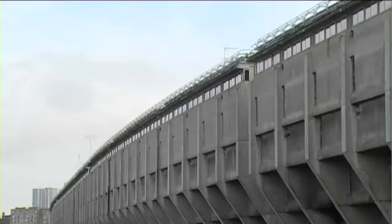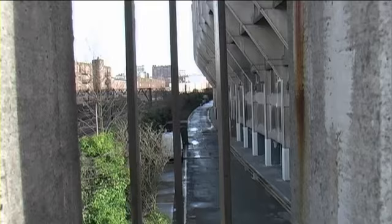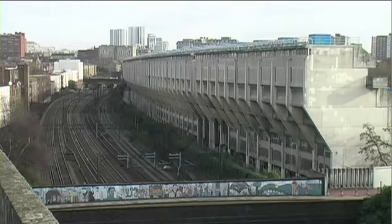In some ways it felt very much like when I first went to my first Arsenal game at the old stadium, and I just arrived, you know, you come through some small terrace streets and then you end up in this amazingly different place of a different scale to anything else around you.